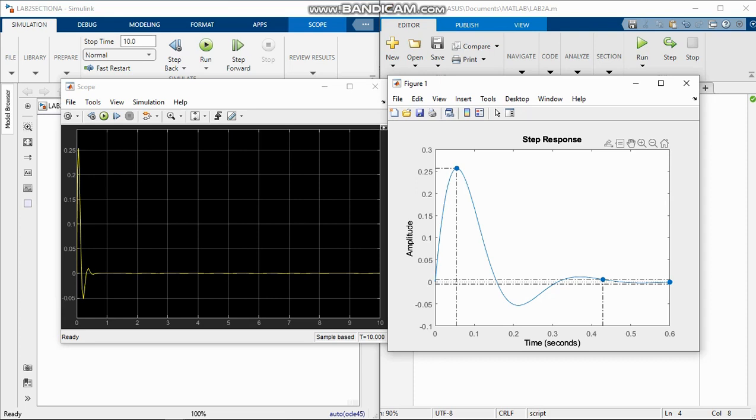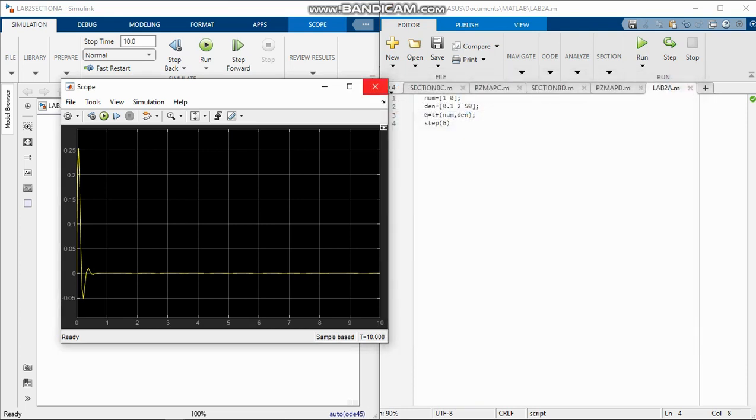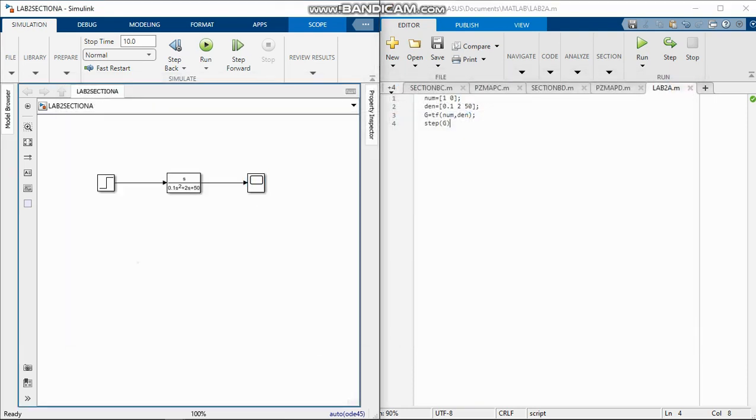The peak amplitude is 0.257, the transition time is 0.429 seconds, and the steady state final value is 0. Okay, so we are going to section B.